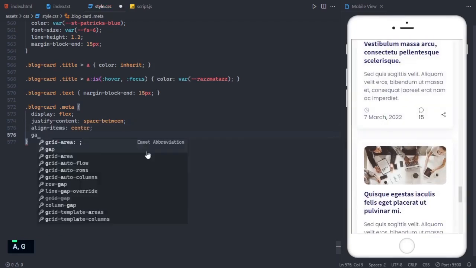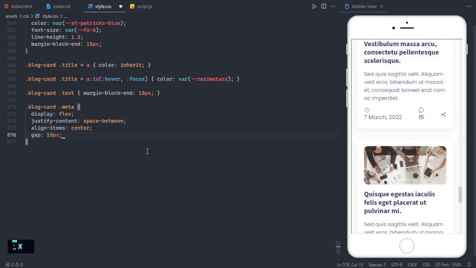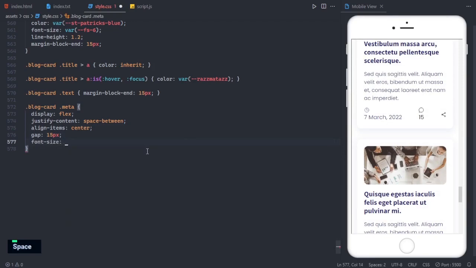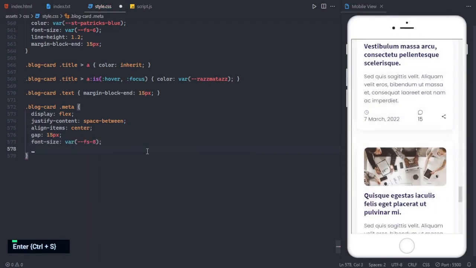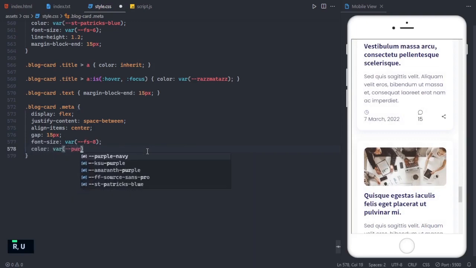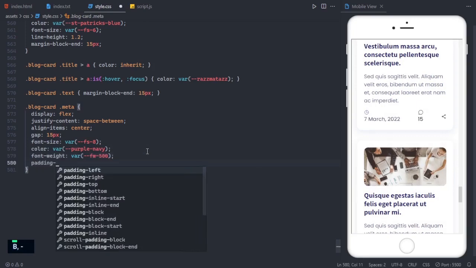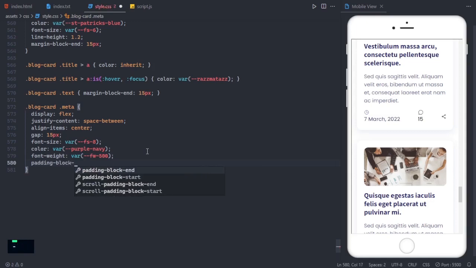After that, gap will be 15px and of course font size should be fs8. Color for purple navy and font weight var fw500 and padding block end will be 10px.